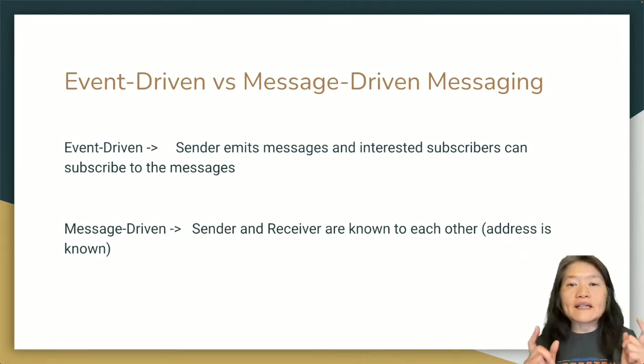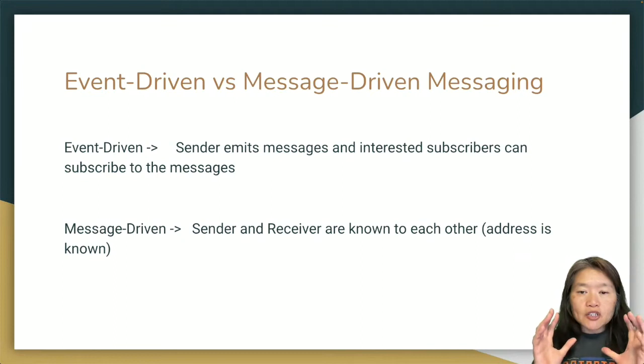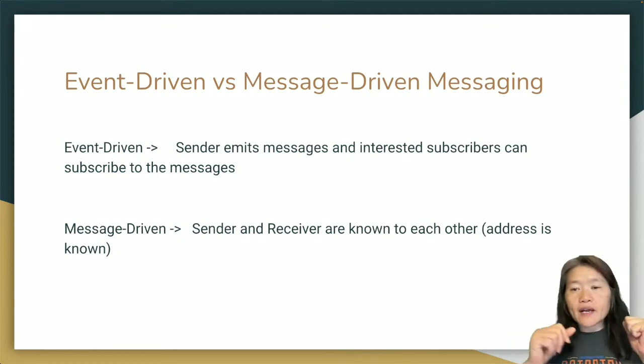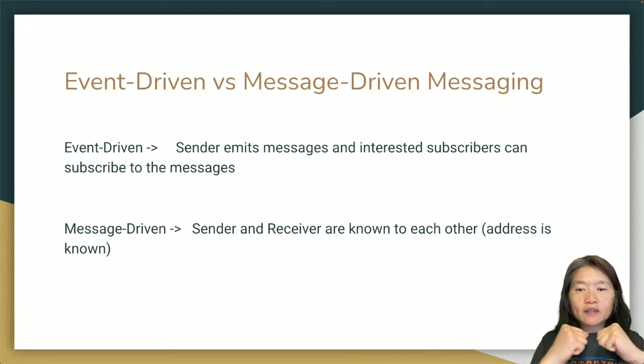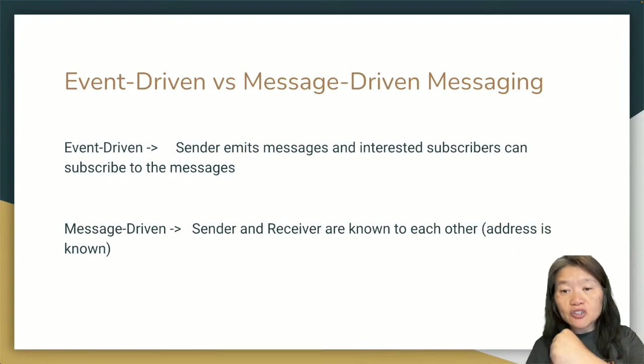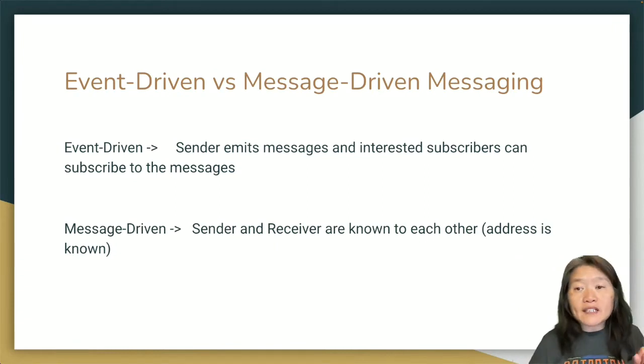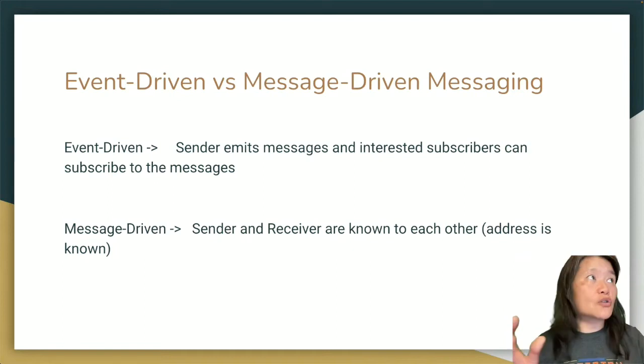Now, there's also message-driven messaging. That actually is interesting. It's more about point-to-point, one-to-one, where the sender and receiver are known to each other. The sender has to know who the message is being sent to, so you do need knowledge of the address of your receiver side. And the receiver side, same thing. Sometimes you have bidirectional, then you also need to know who the sender is. It's a bit more known. That's really message-driven. So those are the differences between the two.